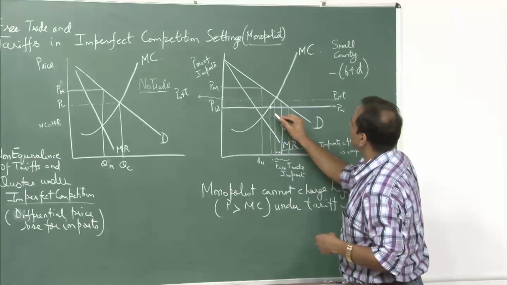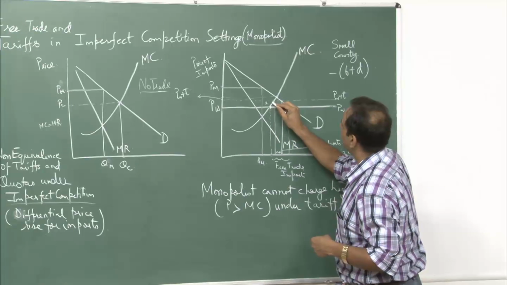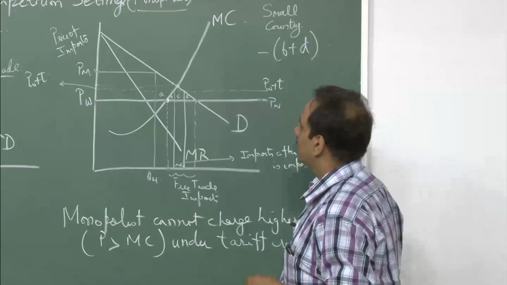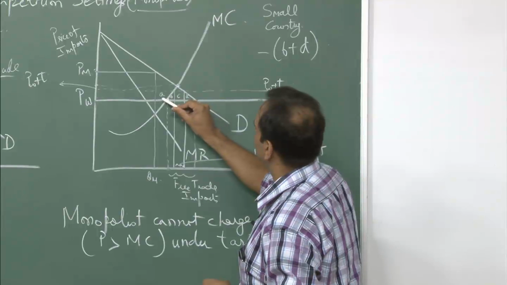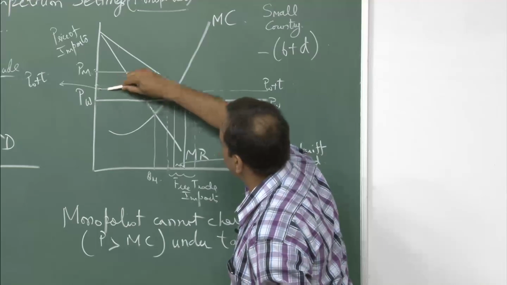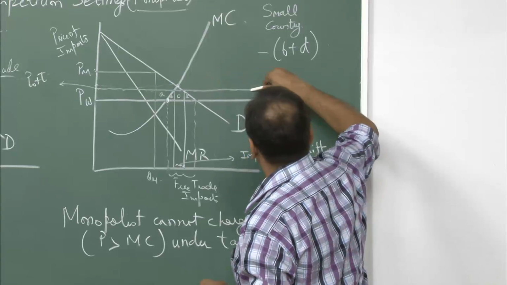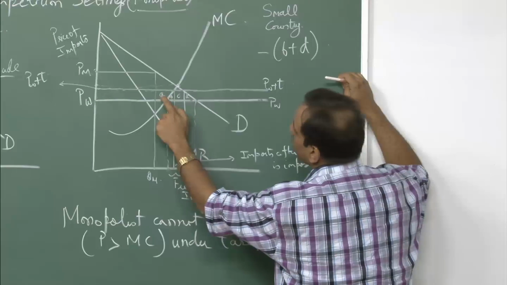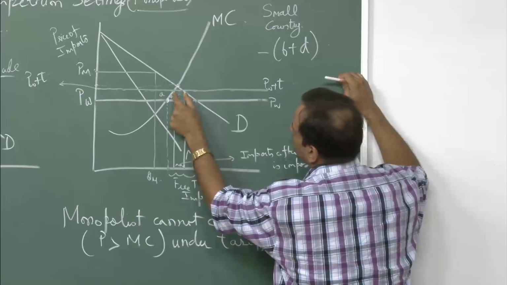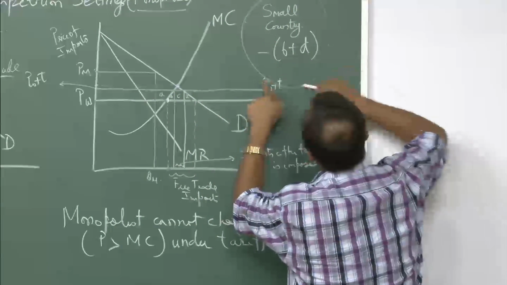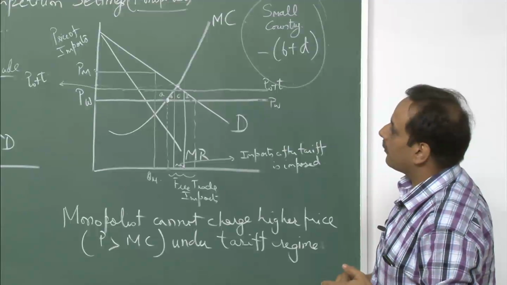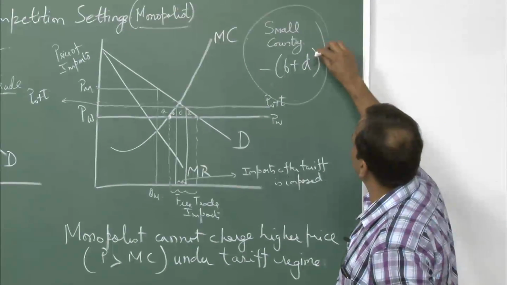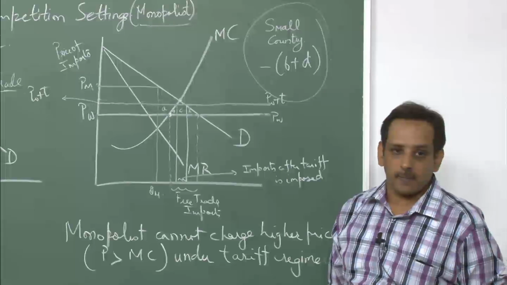Remember this: A, B, C, D. So loss in consumer surplus A, B, C, D, because this is the PW plus T. So loss in consumer surplus minus A, minus B, minus C, minus D. Gain in producer surplus A, government revenue C. So the net welfare, again as in the case of when we had the perfect competition settings, the loss in welfare is minus B plus D. Okay.